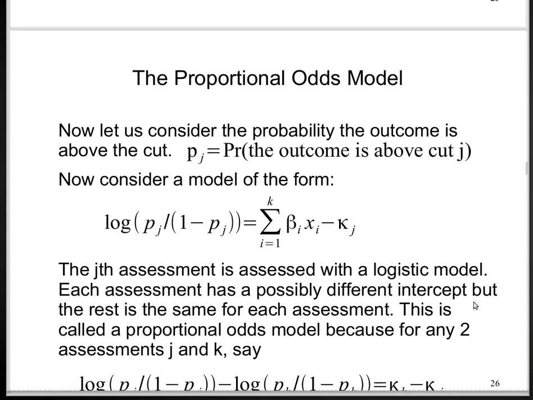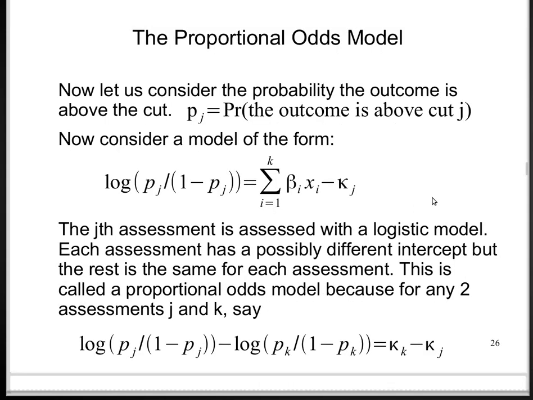Okay, and we now come to the much newer method in the health care literature, and that is the use of something called a proportional odds model. So it has a somewhat technical looking presentation here, but it's not so bad. Now we're going to spin this description in terms of the probability or the odds of being above each of the cuts. So we'll suppose we have an outcome in which, in our illustration, we had 3 cuts. There were 4 levels, and so there were 3 cuts.